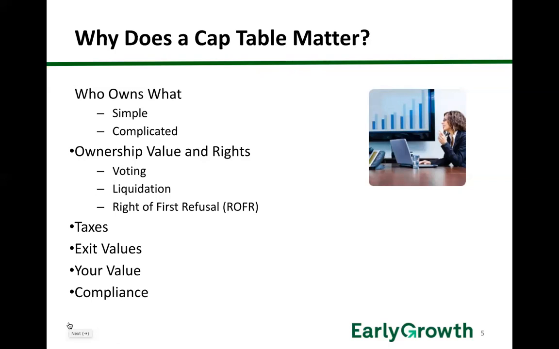And these include things like voting rights. As you probably know, depending on the class of share or the type of share that's offered, be it preferred or common, the shareholders have certain voting rights. They can have, for instance, voting around issues like board seats or information rights or liquidation events like a sale of a company. That can be determined by a particular class of shareholder, or it could be all shareholders as a group.